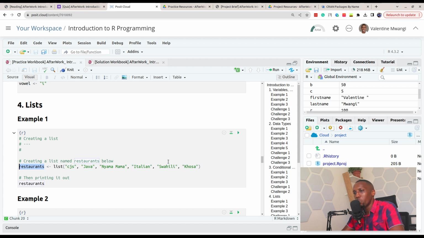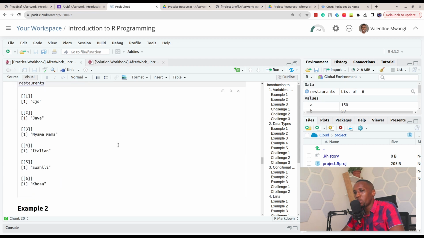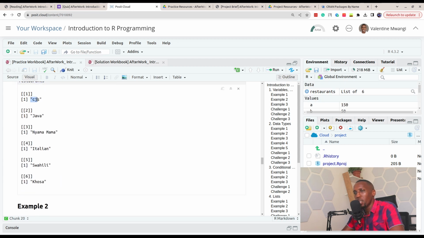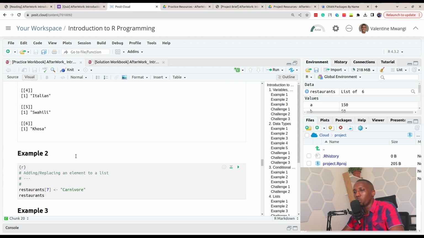So yeah, and we print it out below, and we can see this is our list: the first item, second, third, fourth, fifth, and sixth. And we can also perform operations like updating a list or deleting an element. The pieces of information inside the list, we can call either elements or items, and we can perform different operations, whether it's deleting, updating, or even adding an item.